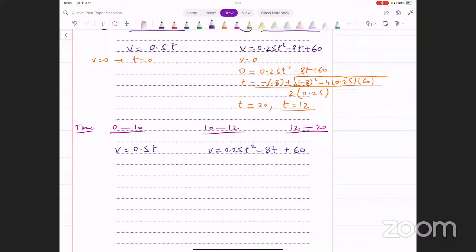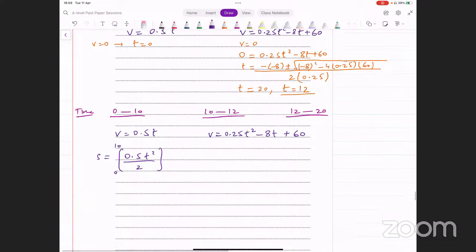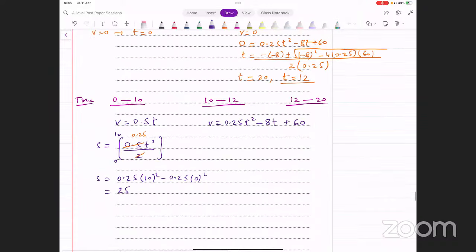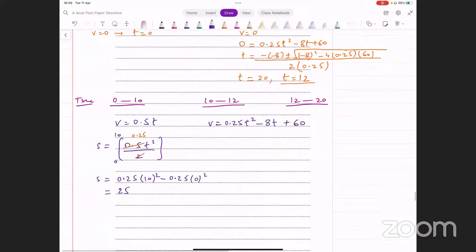फर्स्ट वाले में देखते हैं डिस्प्लेसमेंट क्या हो जाएगी. 0.5 t squared over 2. लिमिट्स क्या इनपुट करनी है यहाँ पे, कहां से कहां तक चाहिए, 0 से लेकर 10 तक. कैंसलेशन हो जाती है एंड यू गेट 0.25 फ्रॉम दिस. वैल्यूज इनपुट करके दिखाएंगे. 0.25 into 10 squared minus 0.25 into 0 squared, and this gives us 100 into 0.25 which is 25. ये आपका डिस्टेंस ट्रैवल्ड हो गया in the first part of the journey. ठीक है, डिस्टेंस ट्रैवल पूछा तो दिस इज द फर्स्ट पार्ट ऑफ द जर्नी, 25 meters. 0 से 10 तक कोई डायरेक्शन चेंज नहीं था, तो ये आपके पास 25 meters डायरेक्टली यहाँ से आ रहा होगा.